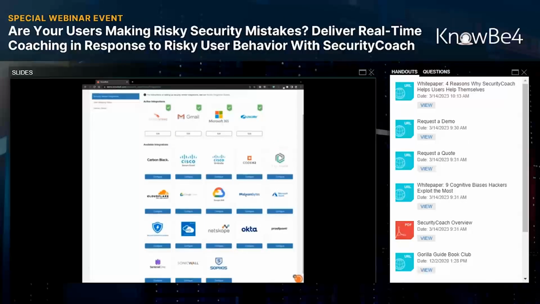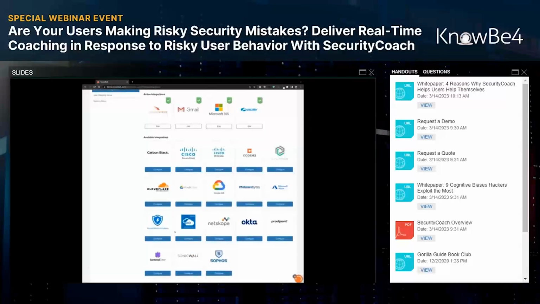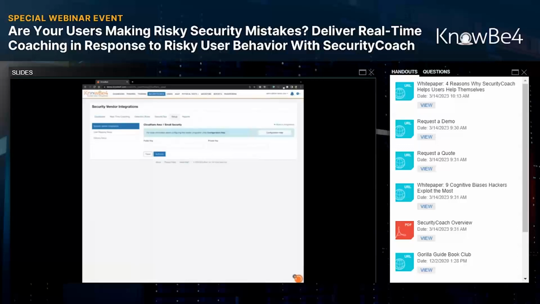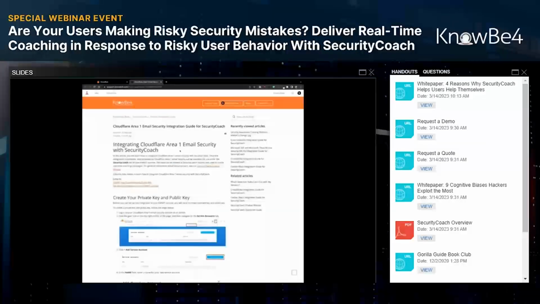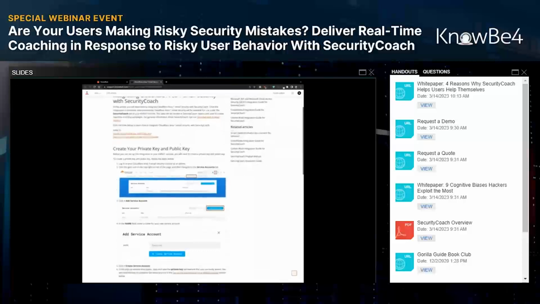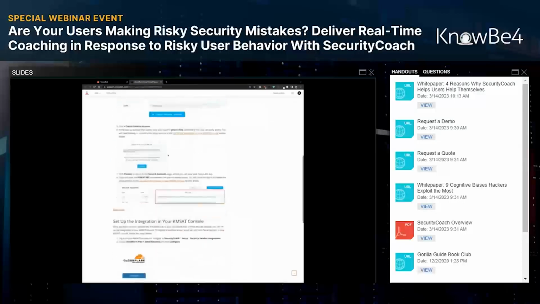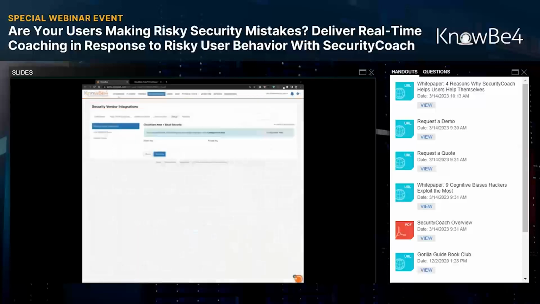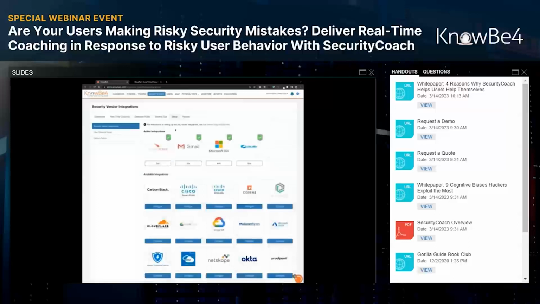But configuration of these is a fairly simple process. The majority of them are just bring your own API key from the configuration, and then you'll be able to actually be on your way to ingesting some of those events. So from here, I'm just going to actually click on, say, like this Cloudflare Area 1 email security integration. And then from there, I'll see that I haven't configured it yet. And all of our integrations come with a quick link out to our documentation on being able to set up maybe the required service account to get those tokens and keys to be able to configure. A lot of this takes only a few minutes to set up. And then from that, you're able to pull data inside of SecurityCoach to be able to start to deliver real-time coaching to your users.